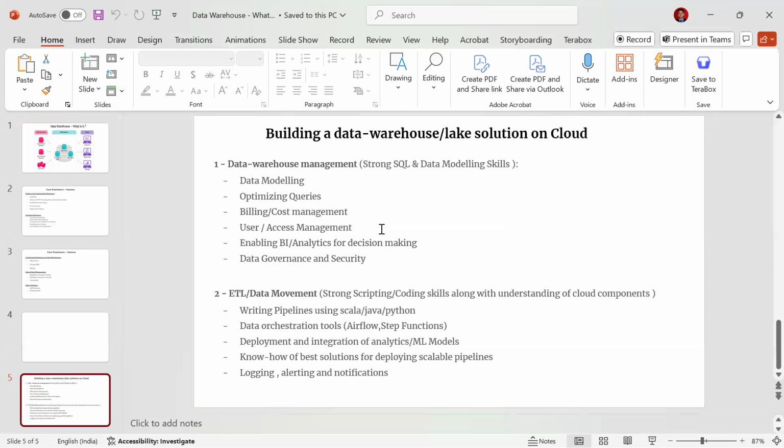And the deployment, integration and ML model development, all this also nowadays became part of the ETL jobs. Once you build all these pipelines, how can we build the best solutions for deploying scalable pipelines?